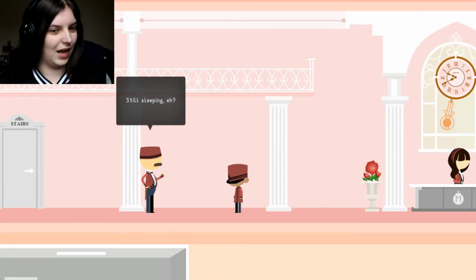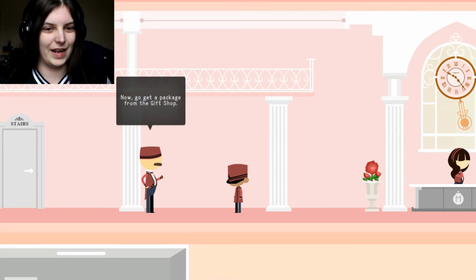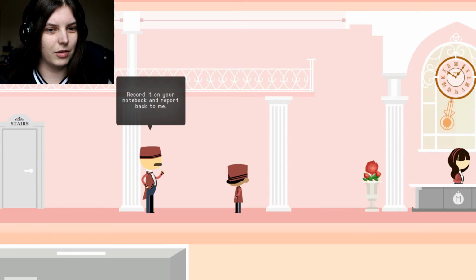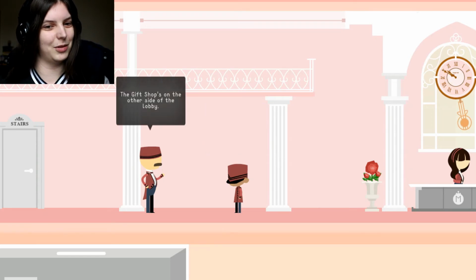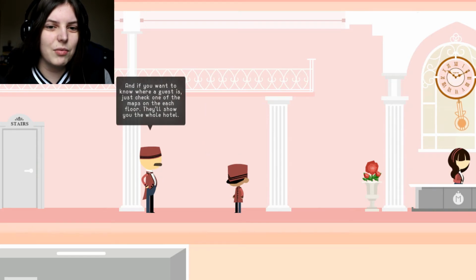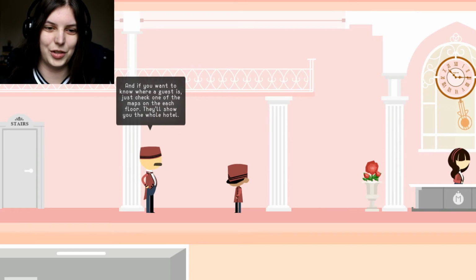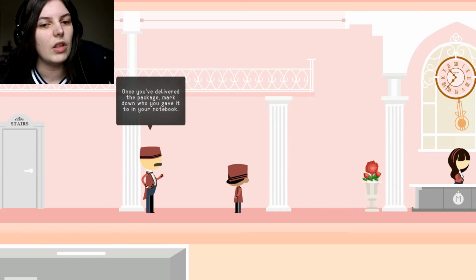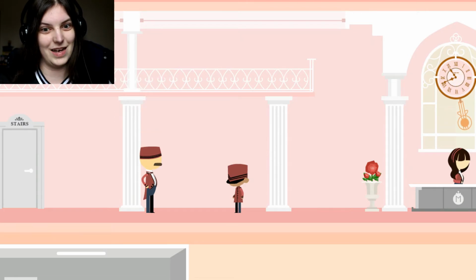Hello, sir. Still sleeping, eh? Aye, that he is. Now go get a package from the gift shop. Show it to the guests to find out who owns it. Record it in your notebook and report back to me. The gift shop's on the other side of the lobby. And if you want to know where a guest is, check one of the maps on each floor. They'll show you the whole hotel. Once you've delivered the package, mark down who gave it to you in your notebook.